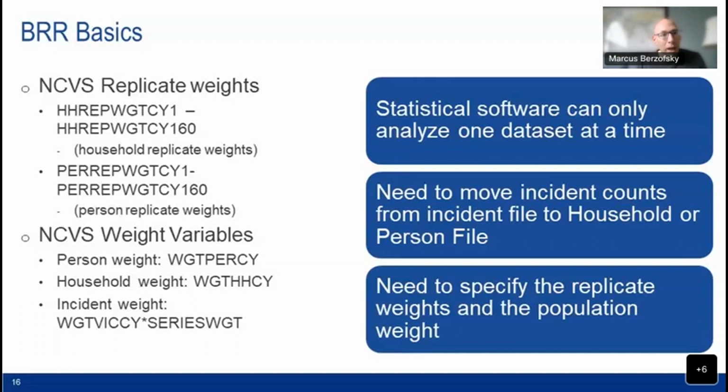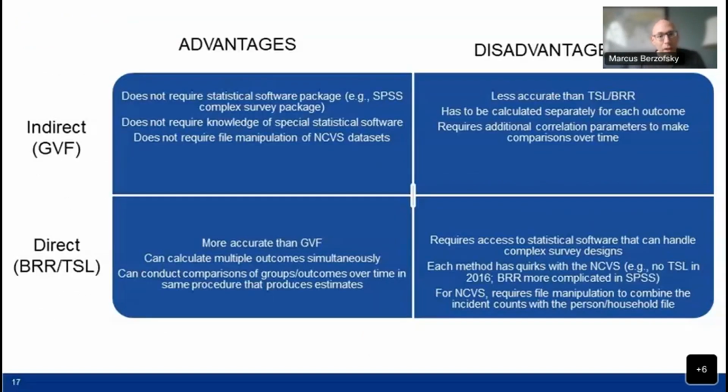The other thing I'll note for both direct variance estimation methods is that every 10 years the NCVS changes to a new set of clusters, a new set of primary sampling units, to take into account the new census. And when that happens, the definitions of the design variables will change. So you just need to know that and sometimes add an extra variable in your design specification. The replicate weights in the single year files should be fine, but it's probably more of an issue with Taylor series. I don't actually show that in an example, but I thought I would note it because that's an important detail.